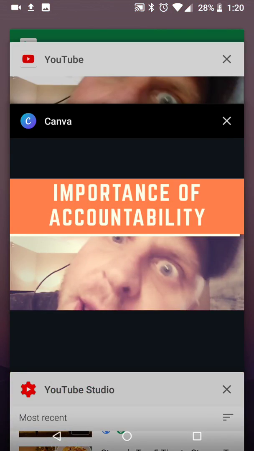Also, for those of you who have business profiles on Google+, on Twitter, on Pinterest, Canva can take care of all of that. And they also have a business plan. It's like $60 for a year. It's really cool. You can actually custom create your brand's colors and your brand's templates so that other people on your team can start with templates that maybe your design department has created already.